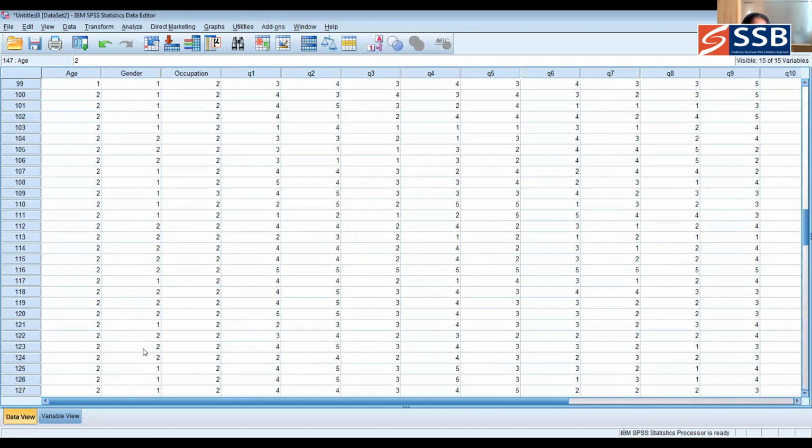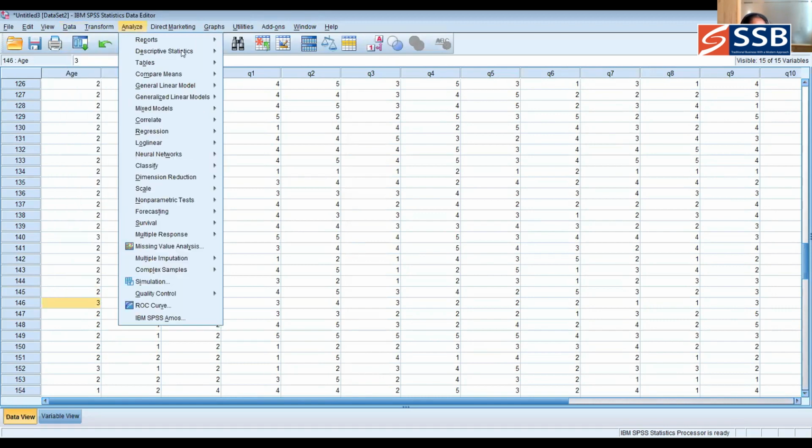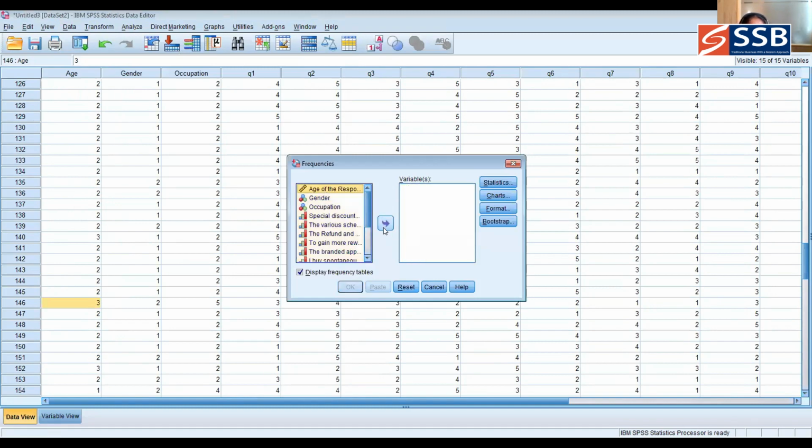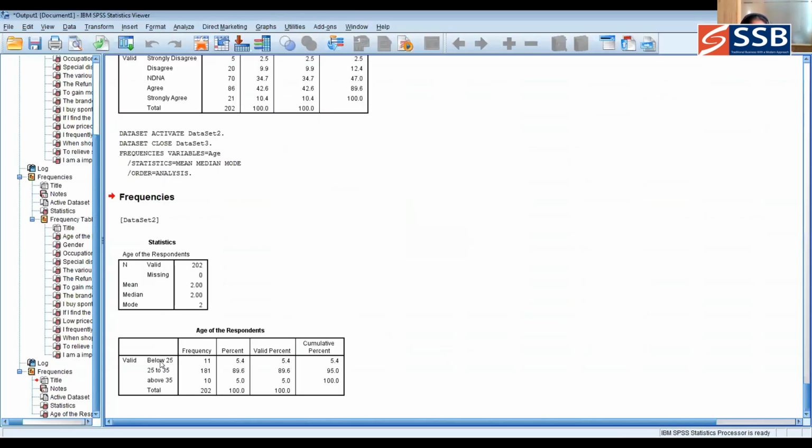Okay, so now I have rectified the error for age. Can we check now whether it is rectified or not? I'm going to Analyze, Frequencies. It is very difficult to take all of them, so I'm sending only age to this side. Select that one, send it over, and say okay. Now you can see here, there are only 3 categories. The 4 is rectified now. Correct? So this is the way you can rectify the errors.